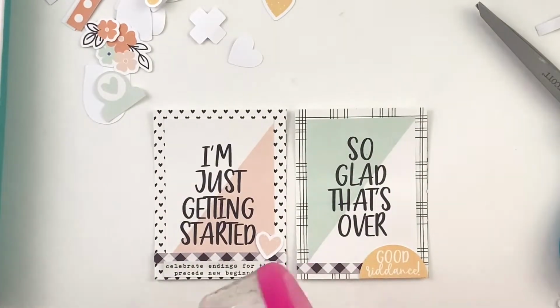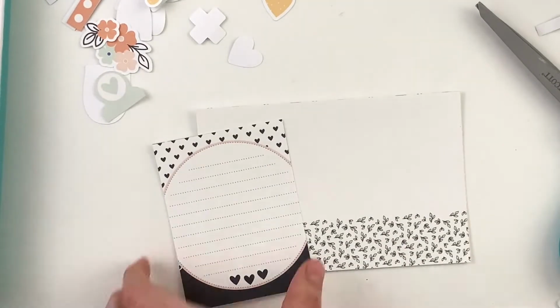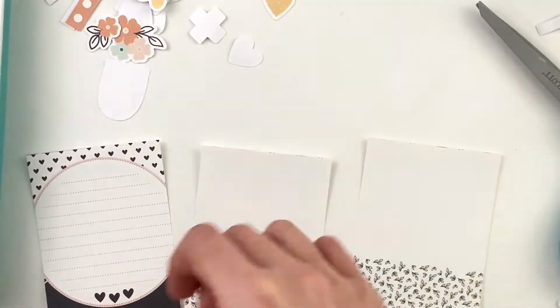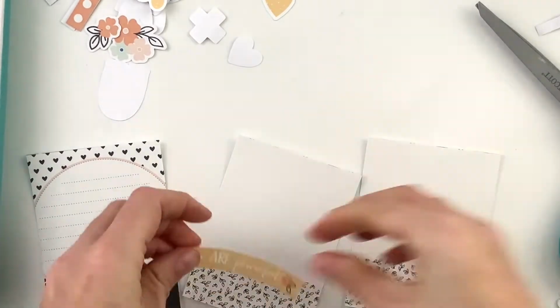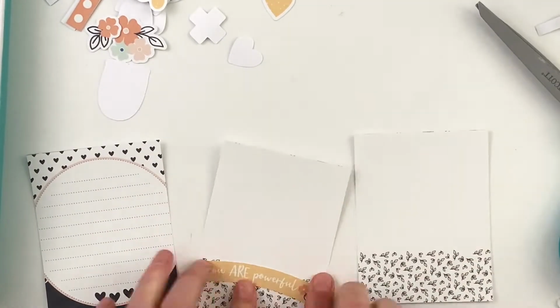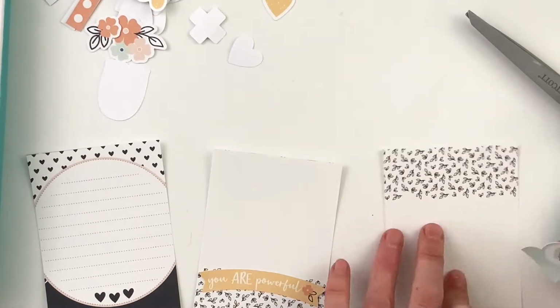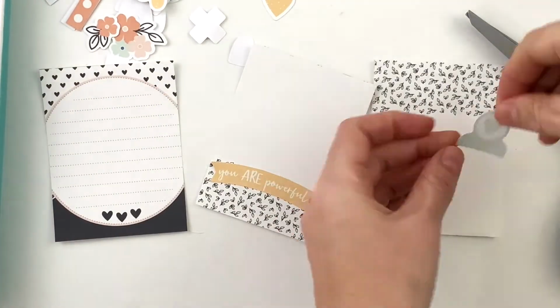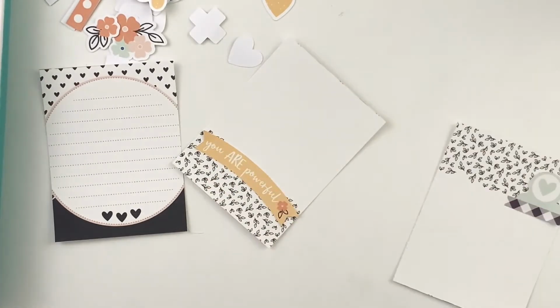I'm going to add a couple of hearts instead that match the cards. Good. All right. So now I'm going to trim down these 2 4x6s, 2 of the 4 4x6s in the collection, which gives me 3 cards because I trimmed down that circular one on either side, so I didn't get an extra card out of that one. Instead, I am going to create a journaling card with that circle in the middle, and I really like the way that that cut off, so you kind of have not a full circle.